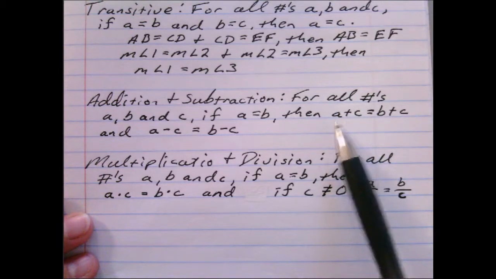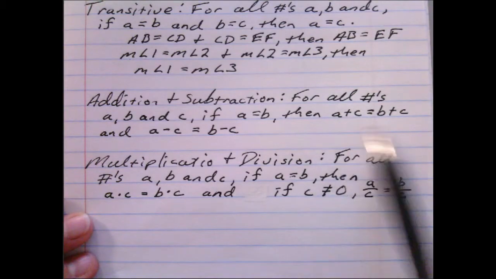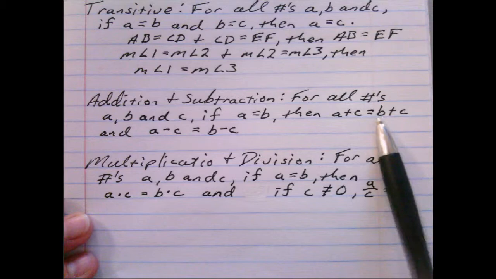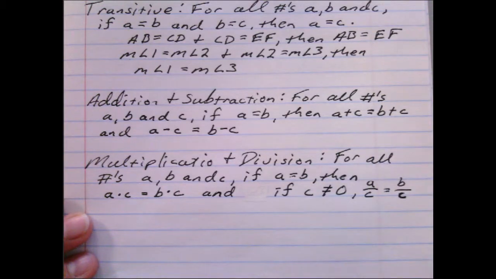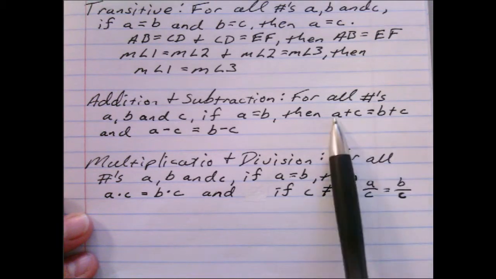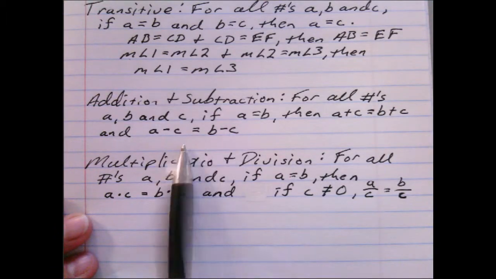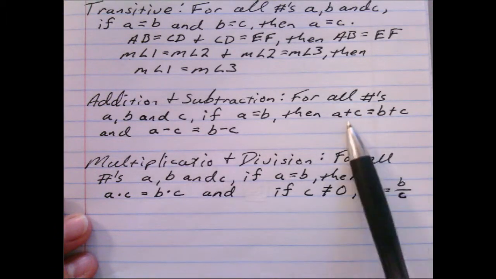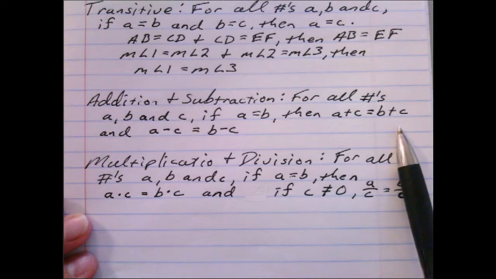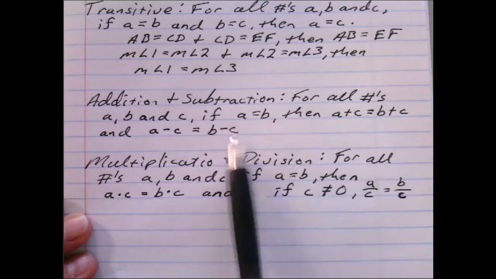So let's say x plus 2 and 3 plus 2. So we added 2 to both sides. Then that would be our addition property. If we're subtracting the same thing from both sides, because you remember, whatever we do to one side, we have to do to the other in order to keep it balanced. So that's where we use these.